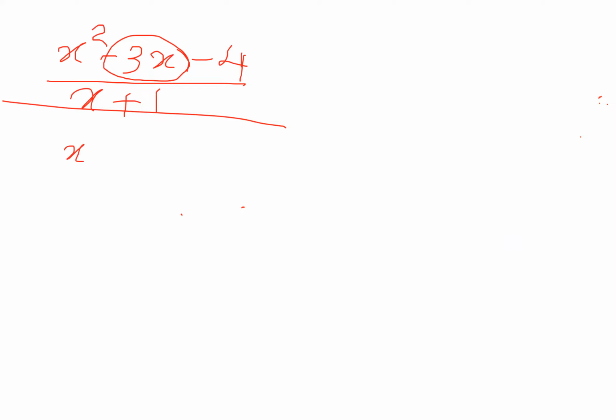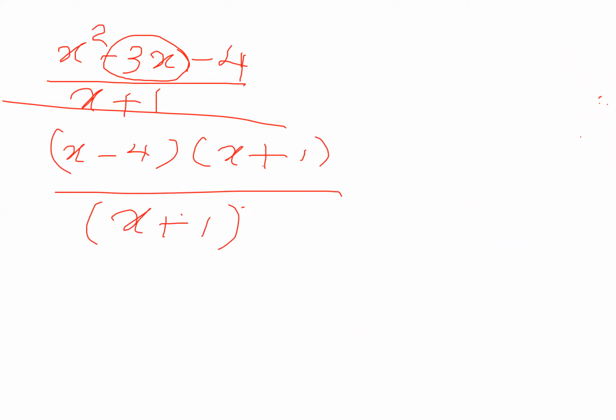x minus 4, one factor, the other factor is x plus 1. And here also x plus 1. Now you can see this is our function in the middle. That means in between the two brackets, the meaning is multiplication, product. So when we simplify further, we can cancel these two together. Finally, what remains is this value.